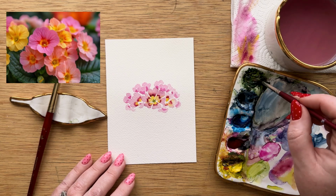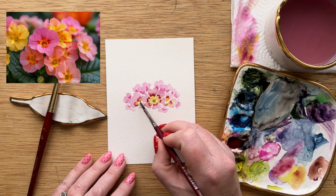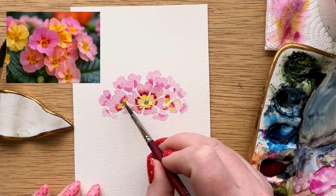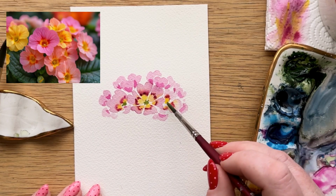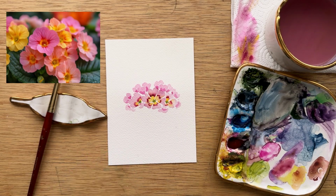Before we move on to more petal details, I'm going to add that same sap green yellow mixture to the center of both of those side flowers. Again, it's kind of a little bit of a star shape, but we want to keep some of the white space in the middle and not just completely fill it in.